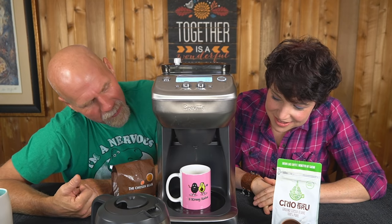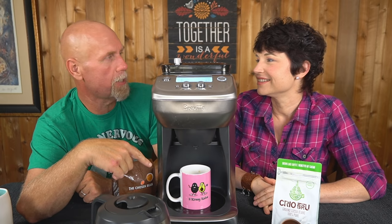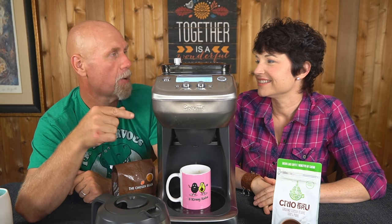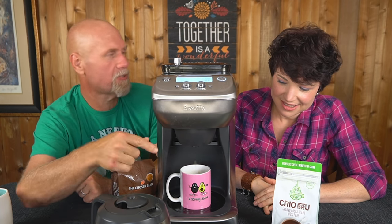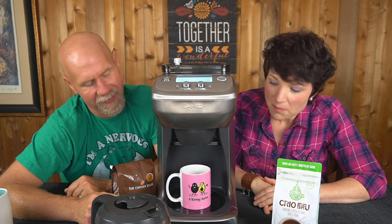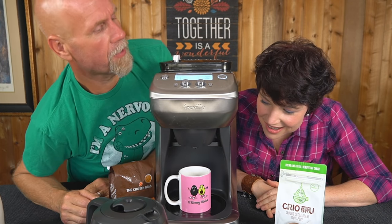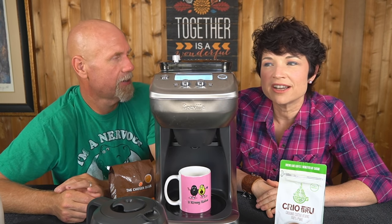That smells so good. Now what it'll do is it's going to do those final drips, and then once it's done, it's going to beep. Now, you can pull it out at any time. Just know that you're going to have coffee dropping into the bottom a little bit. Well, let's see if it beeps. It's not quite yet. It actually still has the countdown on there. So there we go. Oh, I hear it.